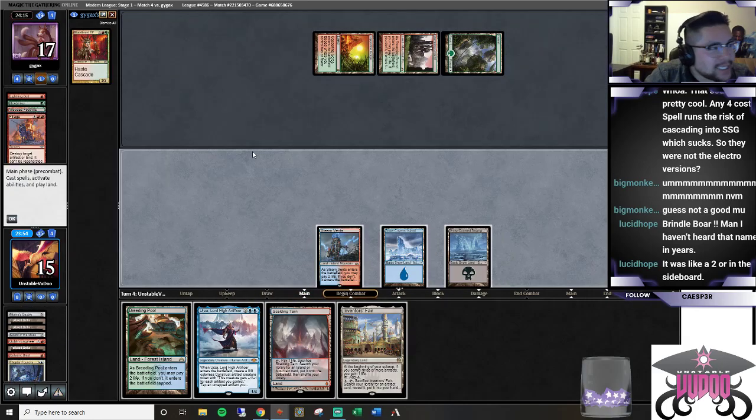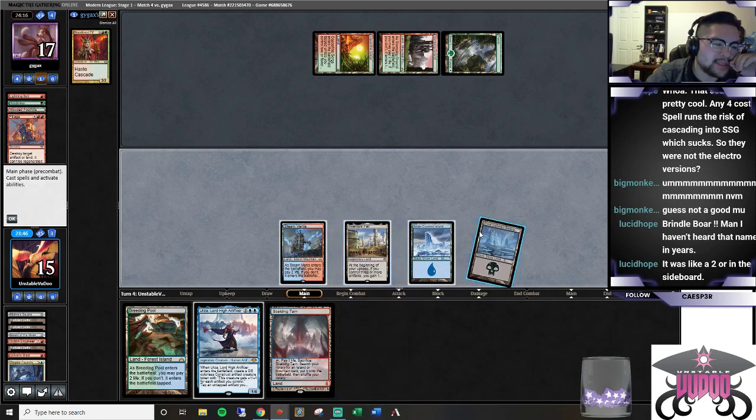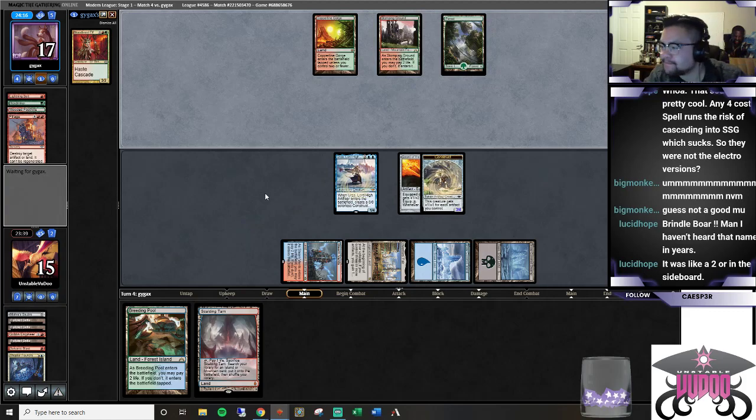A main deck Pillage? Oh, we're going against a red-green pile of some sort. I thought this was Jund. Oh, man. Who plays Pillage? We get to return our sword, too, which is sweet.